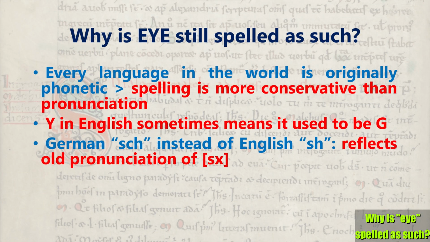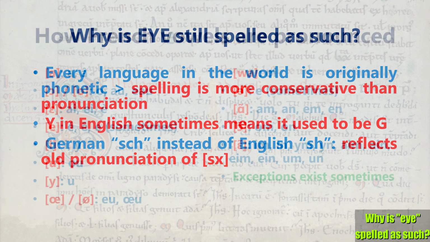For instance, those who have studied German might have wondered why the SH sound is written as S-C-H, instead of merely S-H as in English. It's because this consonant, which is nowadays a single one, used to be two, similar to what we can still observe from the word "bisschen", and these three letters were necessary to show this combination.